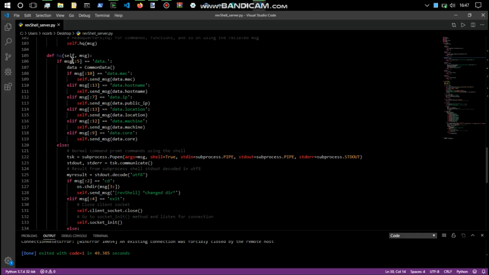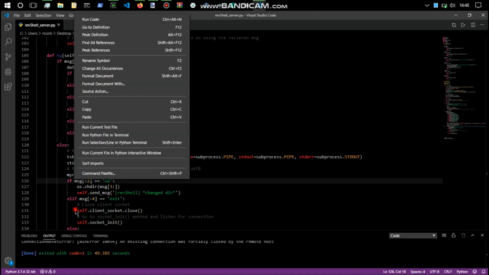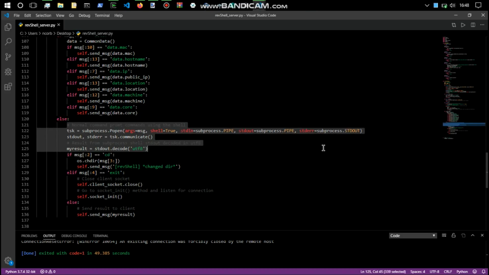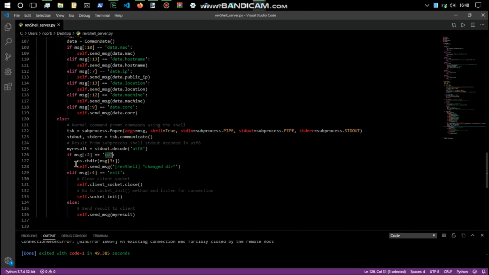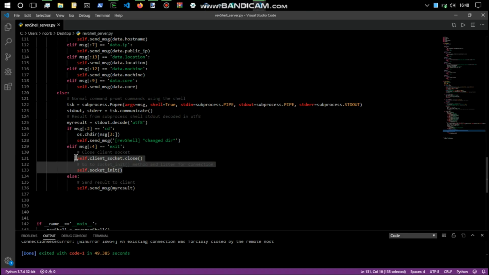We've got the if message, and then the first 5 are data dot. It will do our common data class to give us all our data. Otherwise, it's going to go to the shell, and we can do normal shell commands. For cd, we've explicitly sorted out the change directory, because it doesn't happen in subprocess. We've got a way to exit the reverse shell whilst leaving it on, so we can connect later.